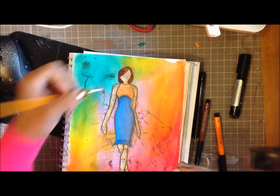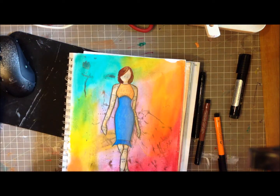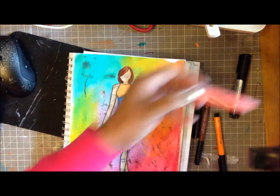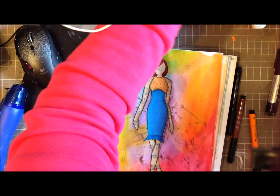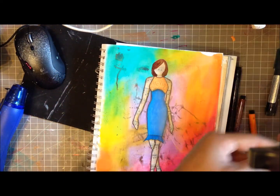Basically, the girl is done. You can give her a little bit of cheeks, I mean, pink cheeks. I love to do that with my gelatos, these Faber-Castell gelatos, and I love them. They're so cool to use and pretty easy. So I'm gonna put a little bit of gelato.